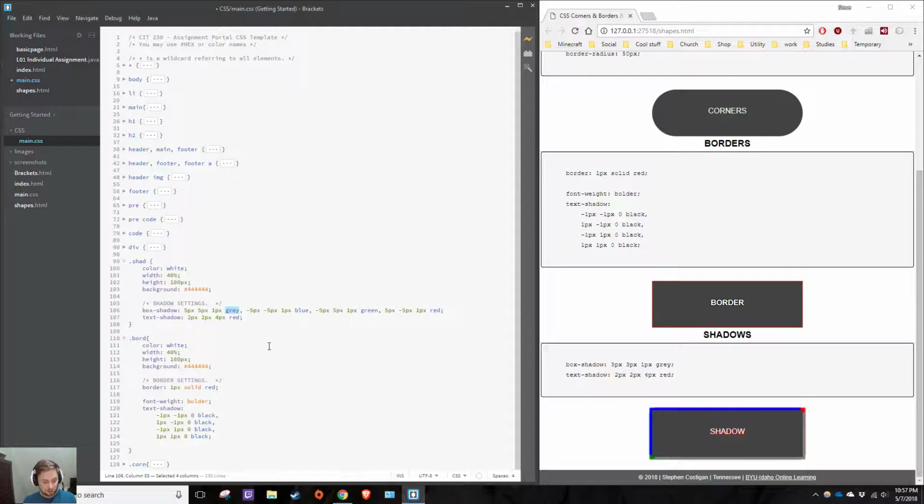So let's have some fun with it. So if I make this black, and then this black, and this black, and this black, you'll notice I have a complete border around the entire thing. And if I make this 0, and that 0, and that 0, and that 0, we have just a solid black border. So that's another way of doing just a straight border, which can work for things like text.